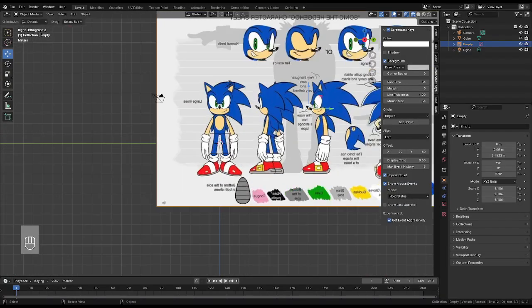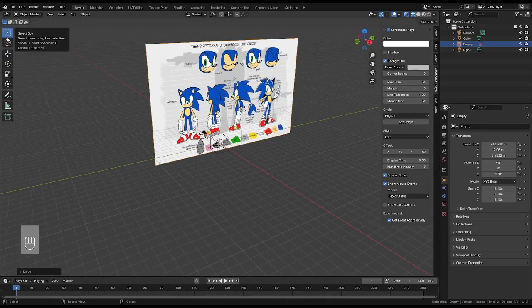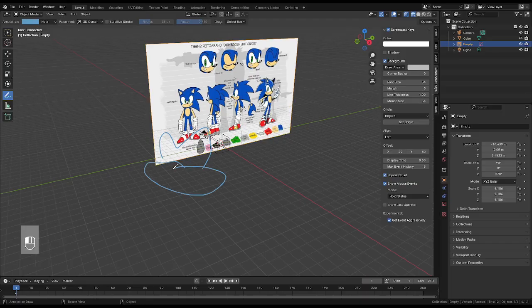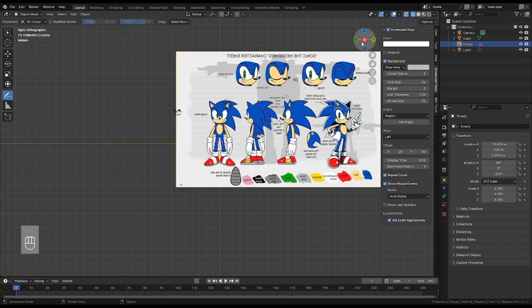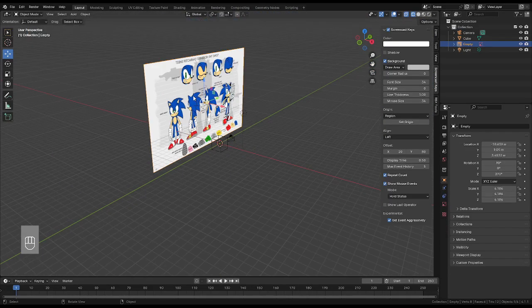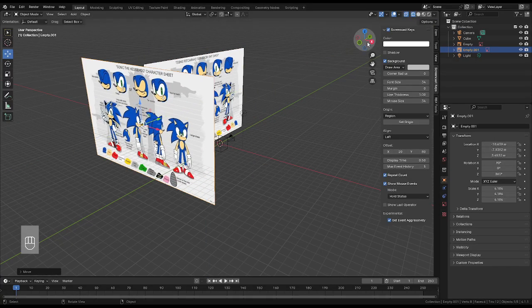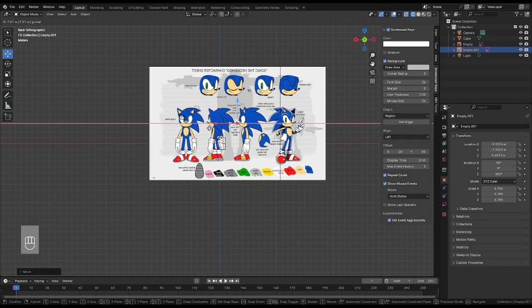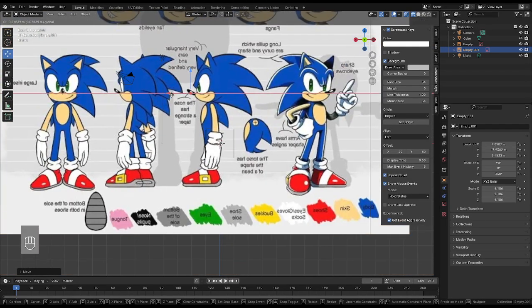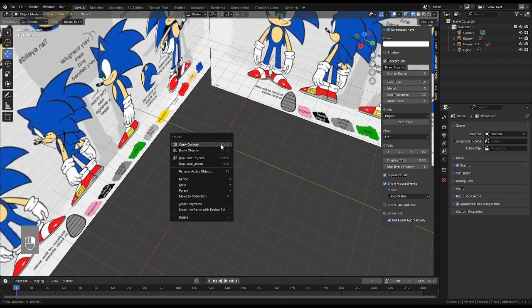What else do you have? Okay. So obviously you have your tools here: the selection box, the cursor, move, rotate, scale, and then everything. This is where you can draw stuff if you want to. It doesn't really affect the model, but it's good to have a rough guide of where you want things to go. So anyway, Shift D to duplicate, and then you rotate, and then you can have that here. Perfect.